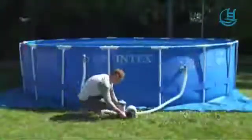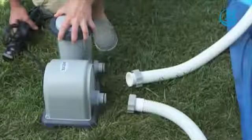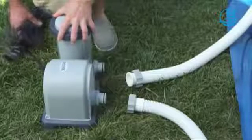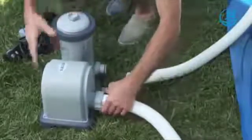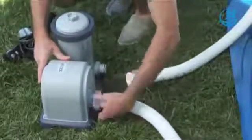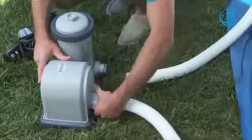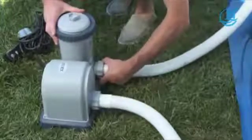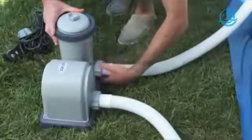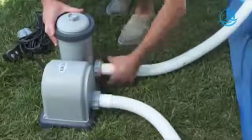Place your filter pump midway between the hoses, as far from the pool as the hoses will allow. The pump's connectors should face the pool. Connect the hose from the right side of the pool to the pump inlet port located on the right side of the pump, and the hose on the left side of the pool to the outlet port located at the bottom of the filter housing on the left side of the pump, securing the hoses with the hose nuts.